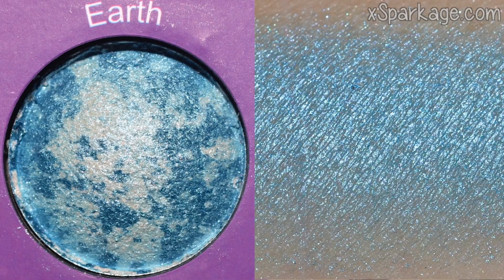Next shade is Earth, and Earth has some light blues and dark blues, and it swatches just about in the middle. So it's like a really nice sky blue color, medium blue here, with a lighter blue shimmer on top. Last shade in this row is Neptune.